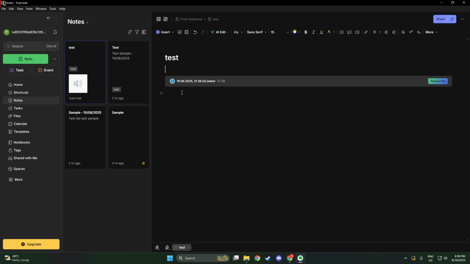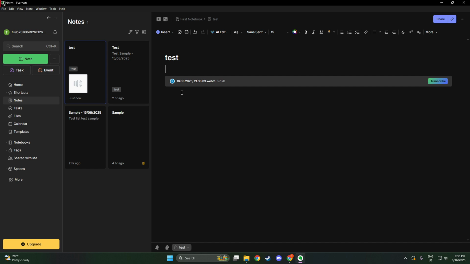This action will prompt your device to open up a file selection menu, providing access to the files stored on your system. Here's where you select the specific file you want to transcribe, whether it's audio, video, or an image file. Scan through your device's file directory, find the file you need, and select it. Keep in mind, if your file is particularly large, the upload might take a few moments. It's essential to be patient during this stage, as Evernote prepares your file for processing.